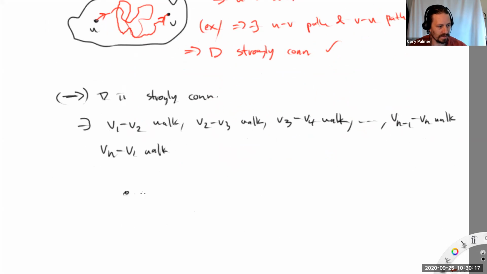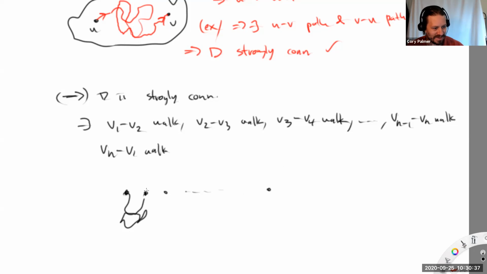So what does this look like? Say my vertices are all arranged in a long line here. I'm going to draw this in a completely unreasonable way, but there's a walk from the first vertex to the second vertex. So it looks something like this. Now, these are all the vertices, so there's nothing out here, but I don't want to draw it crossing over here because it's horrible.